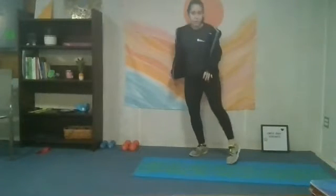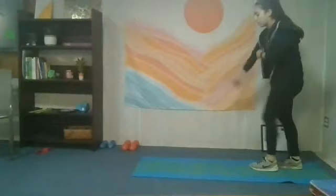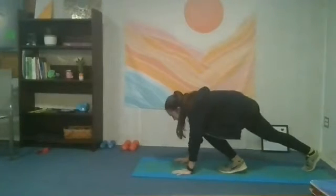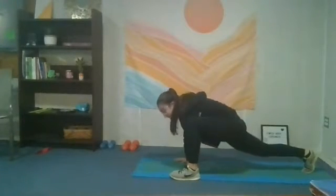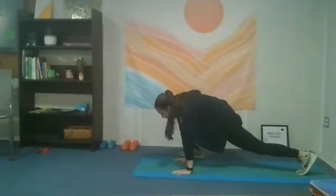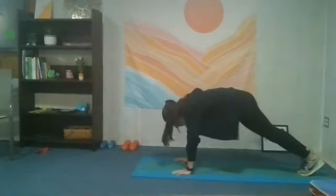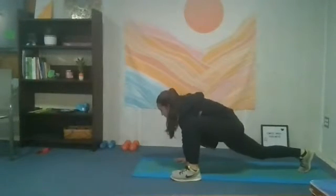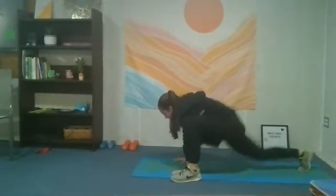Perfect. So next, again, we're going to stretch our hip flexors. So we're going to get into plank. Okay? And I'm going to bring one foot up next to my hands. I'm going to hold this stretch for a second or two, and then we'll switch. Okay? We're also going to do 10 of these. So that's 2. Come back. Bring my foot as close to my hands as I can. You can let the back leg drop a little bit.